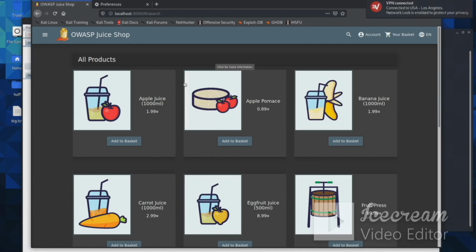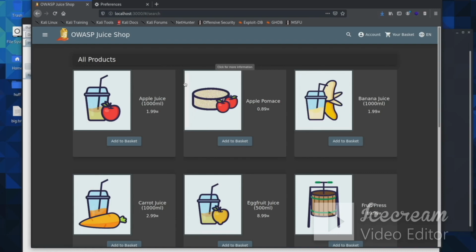Okay, we are ready to find our first IDOR on our vulnerable web application. So you can come in here and try and find it on your own, or I can give you a tip on how to get started. If you want to try it completely on your own, you can go ahead and pause the video now, browse the application, intercept your traffic with Burp, and see if you can find the IDOR. Your first tip is going to be, we'll find the IDOR in leaving customer feedback under someone else's user.